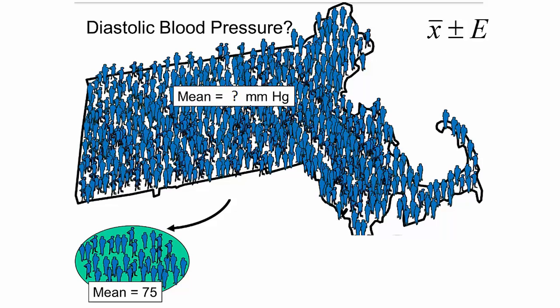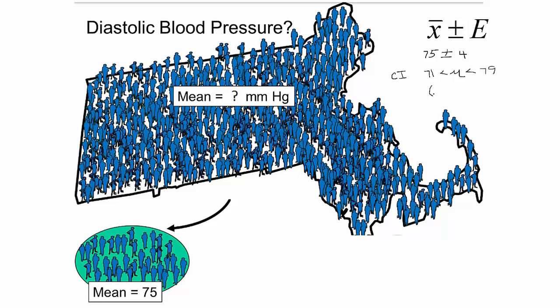Right now we're just going to pretend as if we already calculated this and our E value is 4. So our formula here, our mean from our sample, our point estimate is 75, and we'll add and subtract the margin of error, which we made up and said is 4. And that gives us a range. So we have a confidence interval, and I'm going to abbreviate that CI, confidence interval, of 71 when we subtract, which is less than the true mean, which is less than 79 when we add.